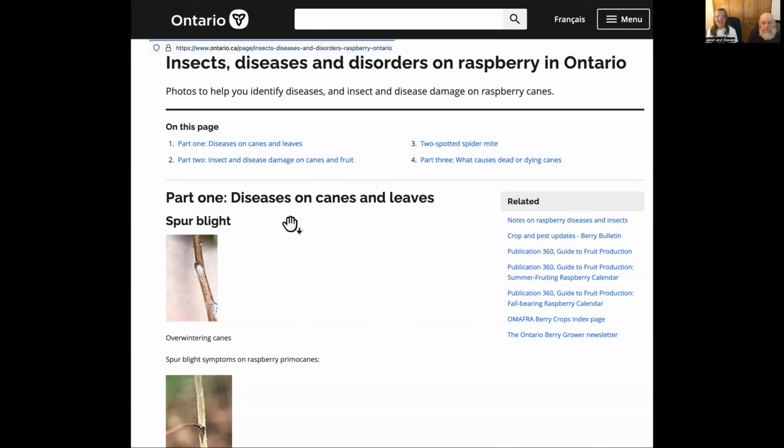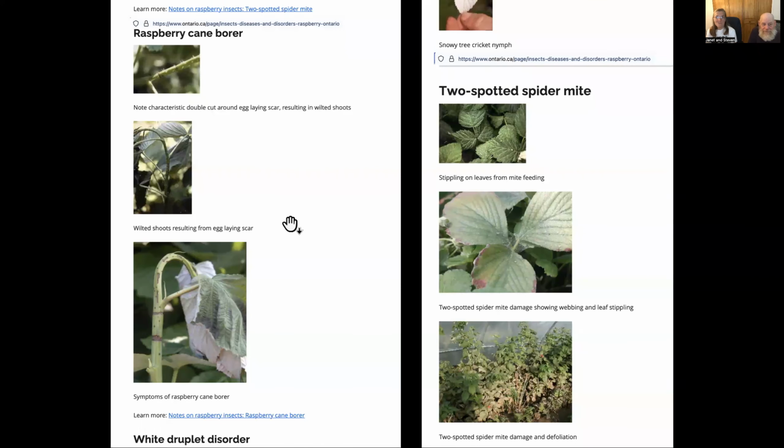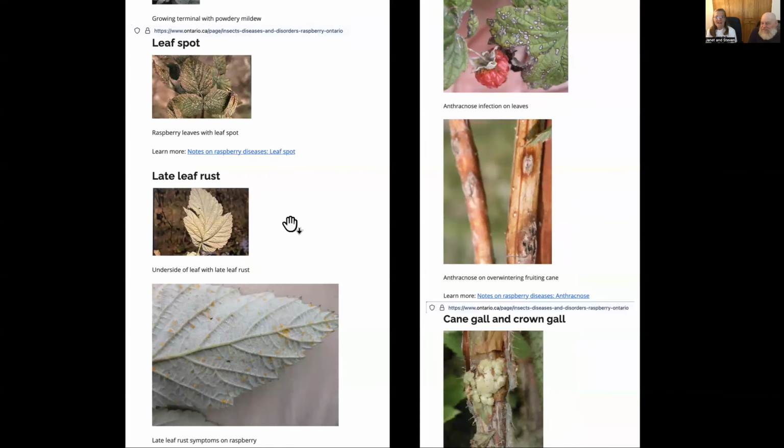This, for instance, is Ontario's site, which takes you through all the problems. We did a search by picture, and so there must be a picture in here that looks like it. And as you look through these, you might say, my gosh, there's a lot of problems that raspberry can get. And each one has a different symptom or a different sign. Then you can look and say, oh, there's a gall. No, that doesn't look like my lumps. So okay, it's not one of these.